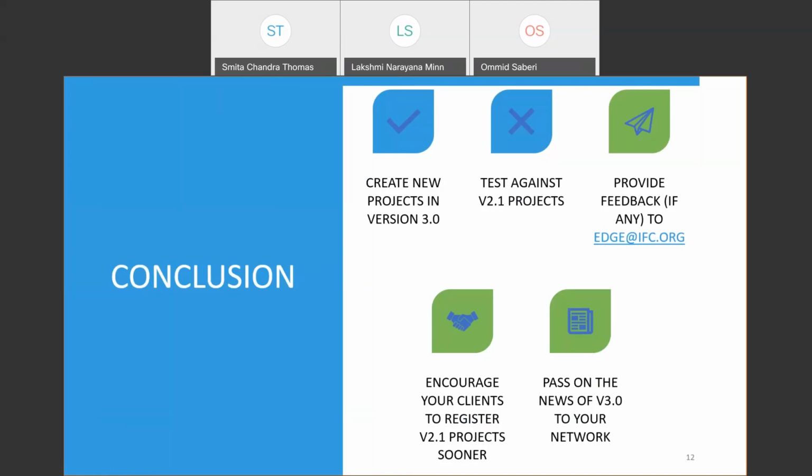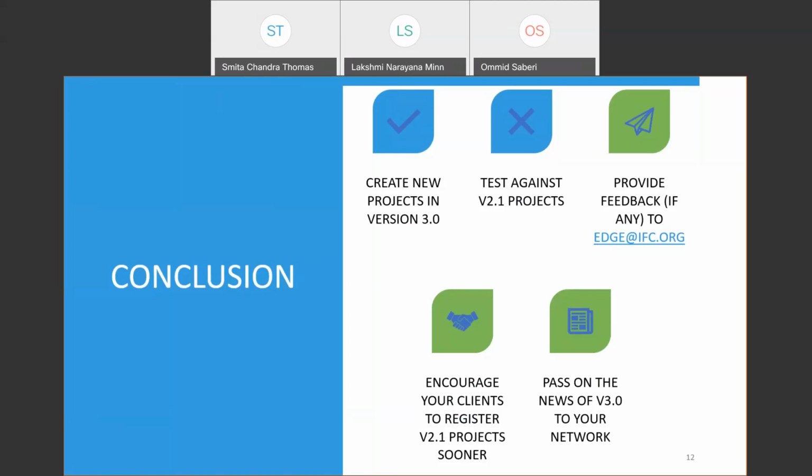Sure. Thanks. And then you can also test against those 2.1 projects, but also it would be quite educational for you to see, for example, if you used to get 30% saving on a project, what kind of percentage you are now getting on version 3. Version 3 also has new measures, basically enabling you to improve your savings. If, for example, you are not getting much saving on lighting, maybe you can use infiltration or floor insulation or other measures to improve your savings.